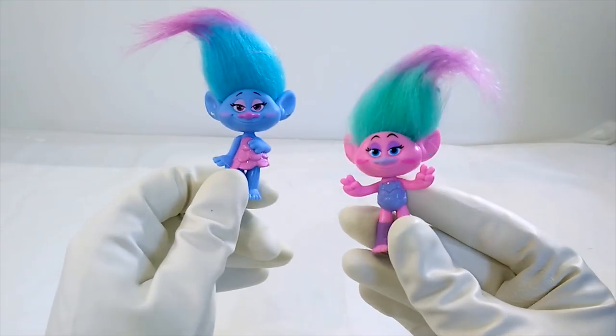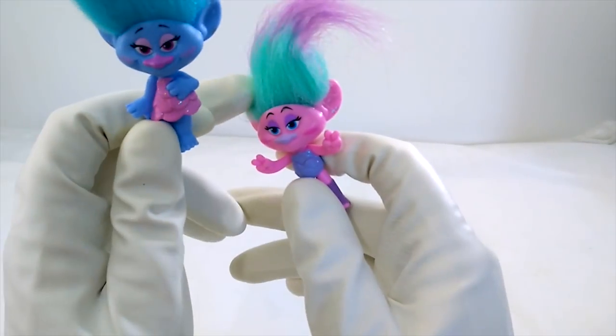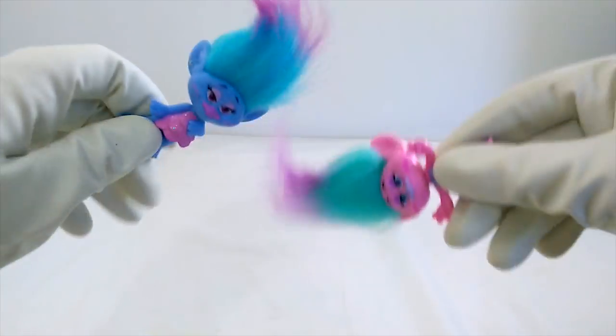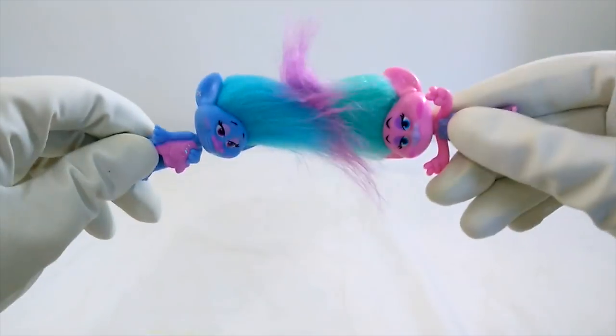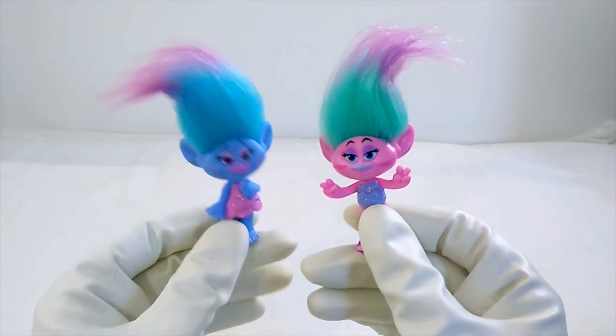They're really pretty shades of blue and pink, with light blue hair and teal hair with purple little tips. You can kind of froth them together. Woo! Hair fight. Fliff, fliff, fliff. Oh, wow. That's some crazy looking hair.